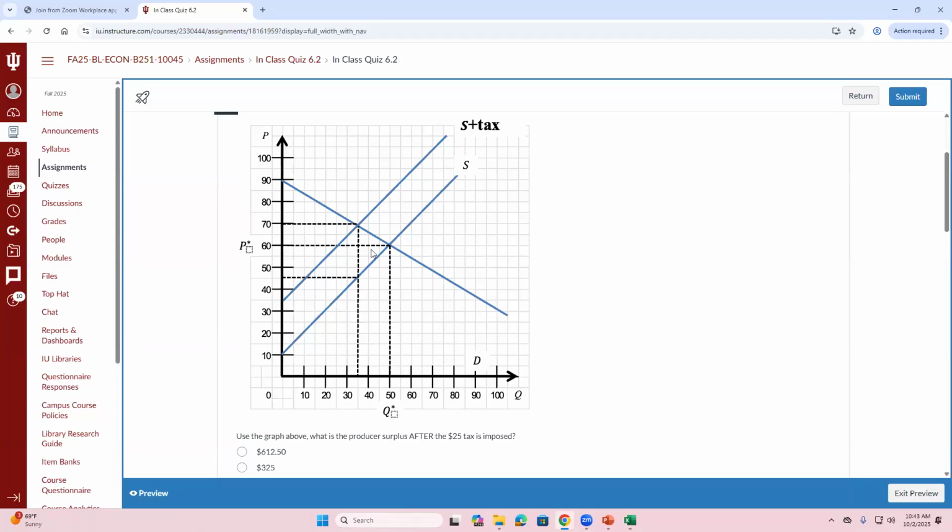Okay? So what is the price that sellers get to keep after this tax? So the new price in the market will be what? Where the new supply curve hits the demand curve, so at 70. But what do sellers get to keep? When the consumer hands over $70, 25 of it has to go to the government. They only get to keep, we go down here, 45. So that difference between the price the seller keeps and the supply curve, that would represent our producer surplus, right? So if I take that, would be what? 35 times 35 times a half.